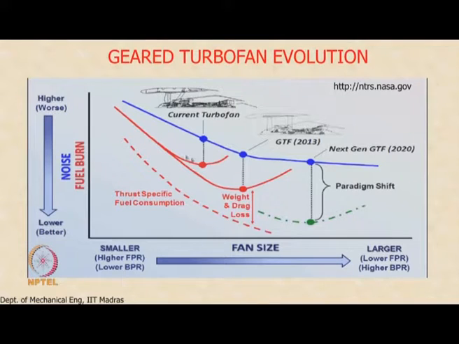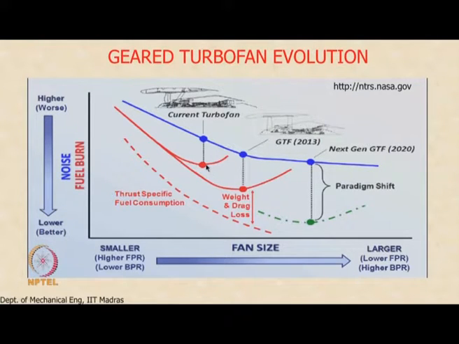Right? So as you can see from here, the current technology turbofan engine, in terms of fuel consumption, sits at the best point possible, the lowest point in this curve, which is why I said that this technology has matured and is very unlikely to see significant improvements. Even if you increase the bypass ratio, you can see that there is actually an increase in fuel consumption due to certain other issues, which we will talk about later. So the only way to improve fuel economy is to jump from this curve to another curve. This is the curve corresponding to the geared turbofan engine.